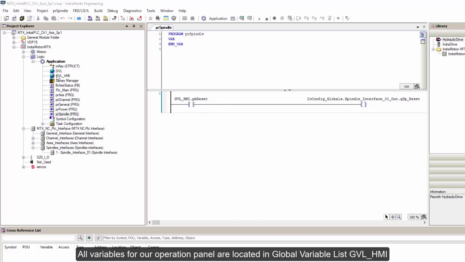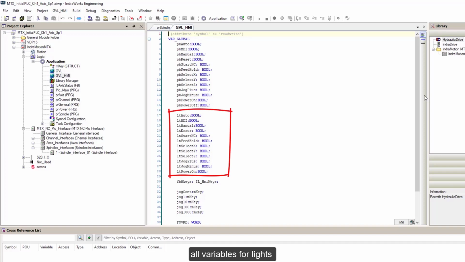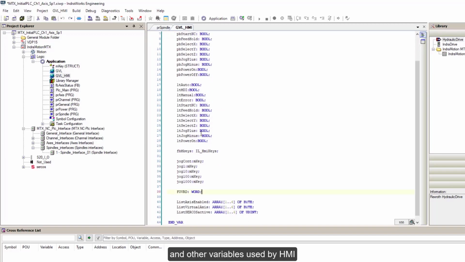All variables for our operation panel are located in the global variable list GVL HMI. Here we have all variables for push buttons, all variables for lights, and other variables used by HMI.